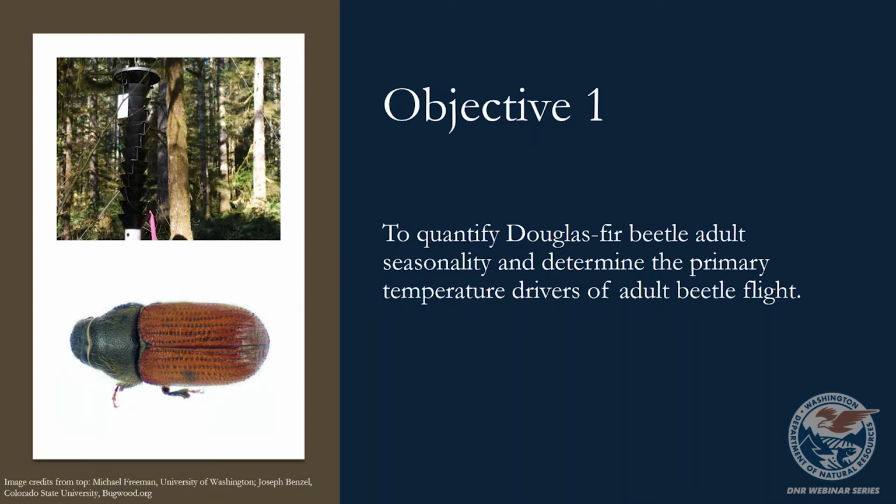So for this first objective, I'm looking to quantify Douglas fir beetle adult phenology and seasonality and determine the primary temperature drivers of adult beetle flight. And temperature is actually the primary driver of insect activity, so determining that relationship for each species is crucial for understanding the seasonality of that species.